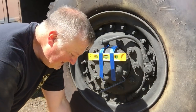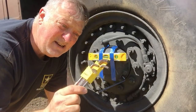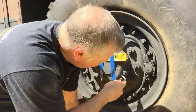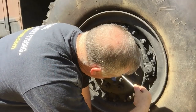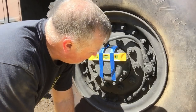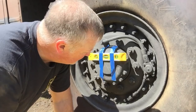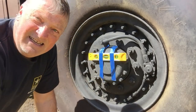All right, guys, this is a number 8 metric. Comes on a standard set of Stanley Allen wrenches. Mine had a lot of paint kind of gooped in it, so I kind of had to work it in, but it looks like it's pretty good now. Because there's a lot of paint on it, of course, I'm going to give it a good liberal spray of PB Blaster, but this was an excellent technique.